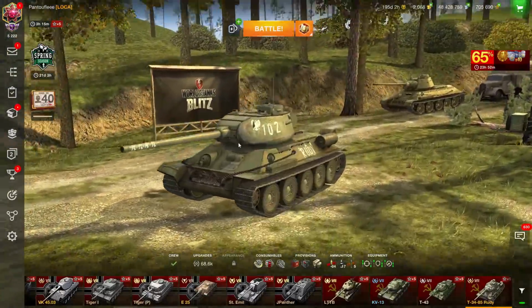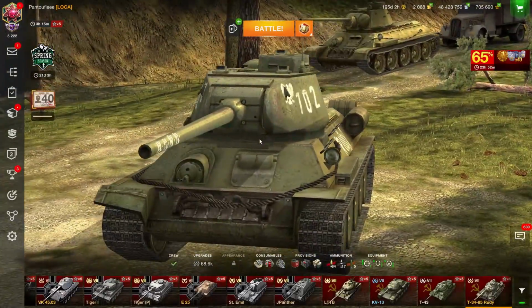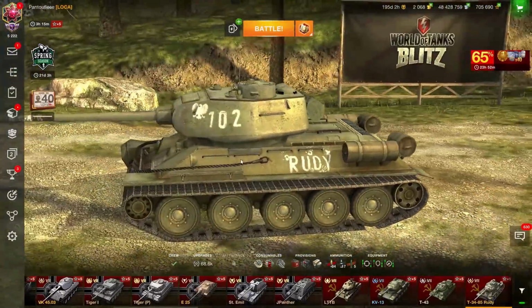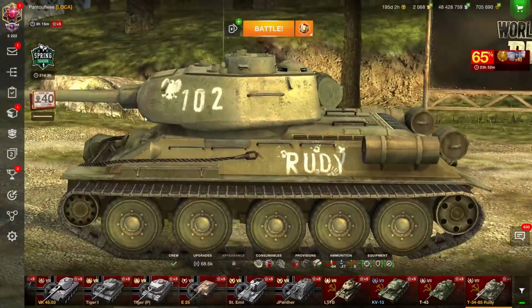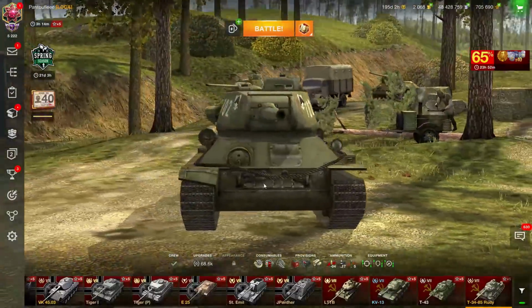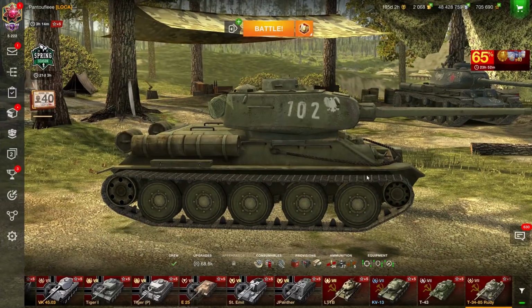Play it safe. Now, something that is design related, as you can see, you have some things written on the tank, and it's the legendary camo. So when you buy the RUDY, you already have a legendary camo, so it's a nice touch because you don't have to spend credits on a camo, which is nice.